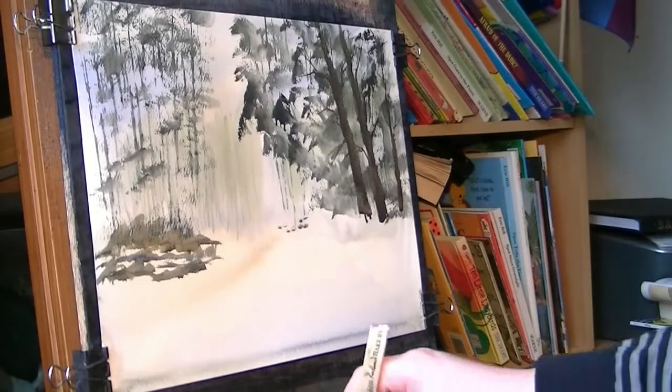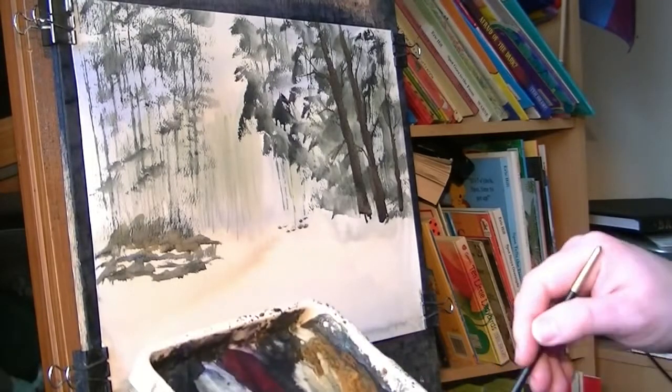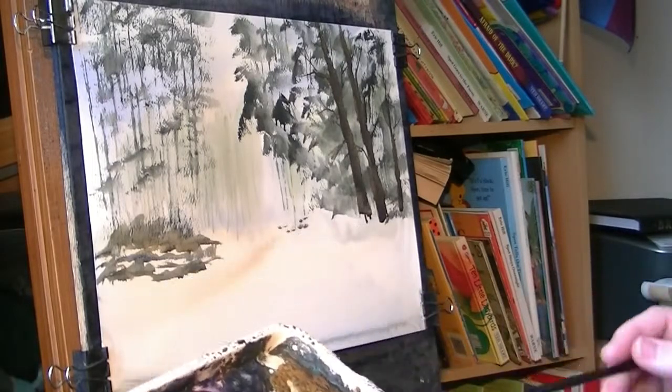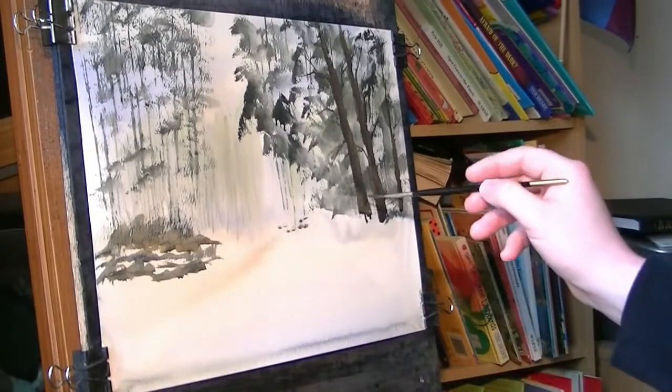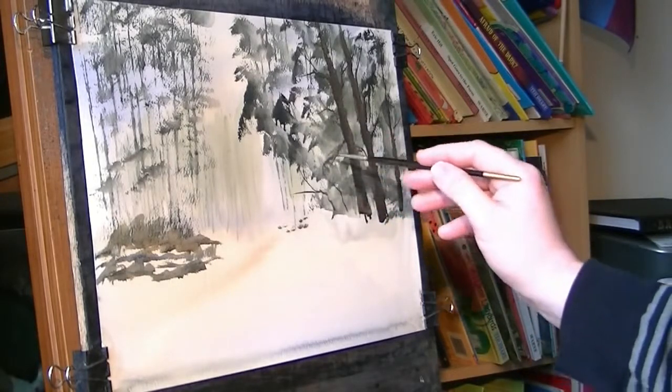Clean the brush and then just below that tree. In fact, I'll just switch back to the rigger for a sec. Same colours. And just a few little twigs and stuff just sticking out the ground. Let's just flick some of those in.